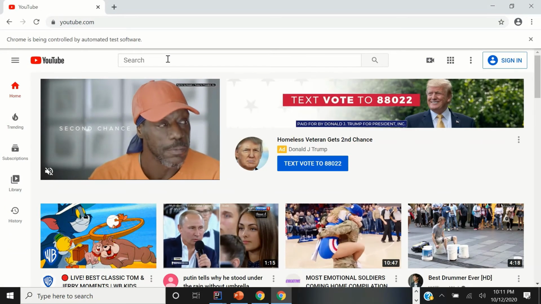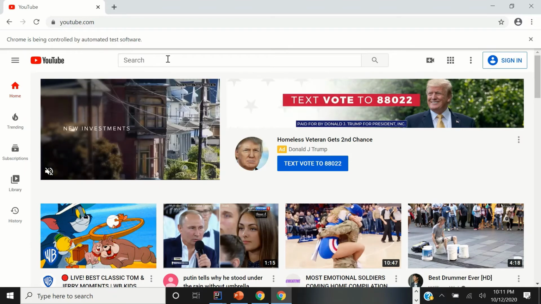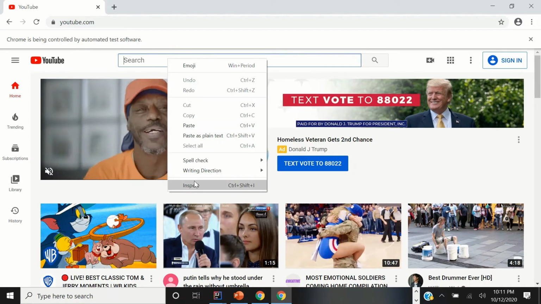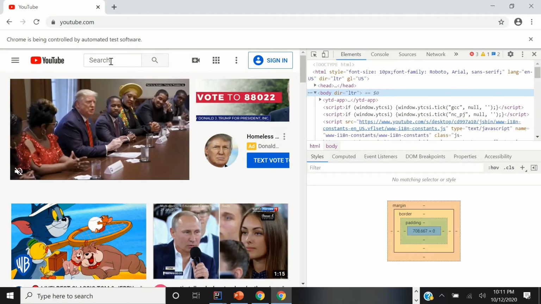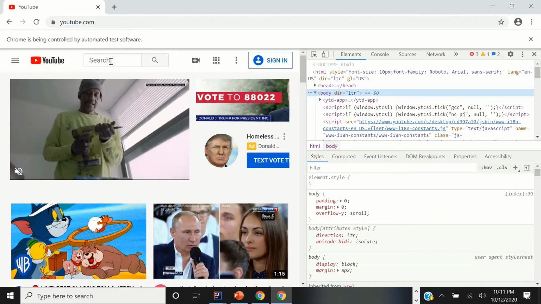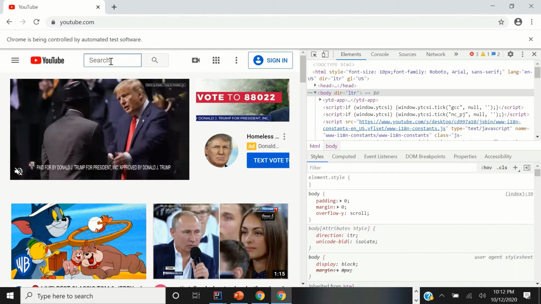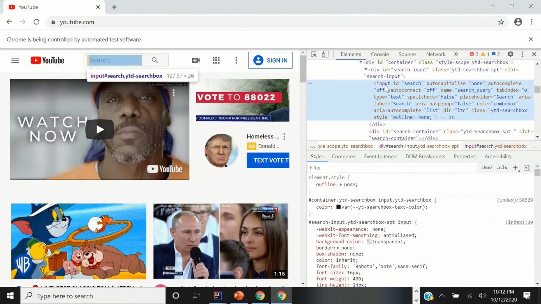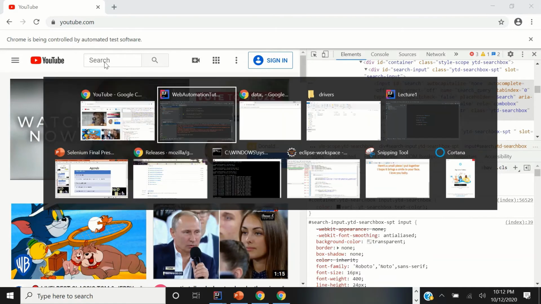So now our next goal is to pass in some parameter in our search button. Before doing that, we need to know its ID or XPath. So how does the code recognize this particular element in this HTML, right? You do inspect. If you hover over it, it'll show where you're going. So here is the input ID for search. This is the element that recognizes this search button, I mean search bar. So take this.